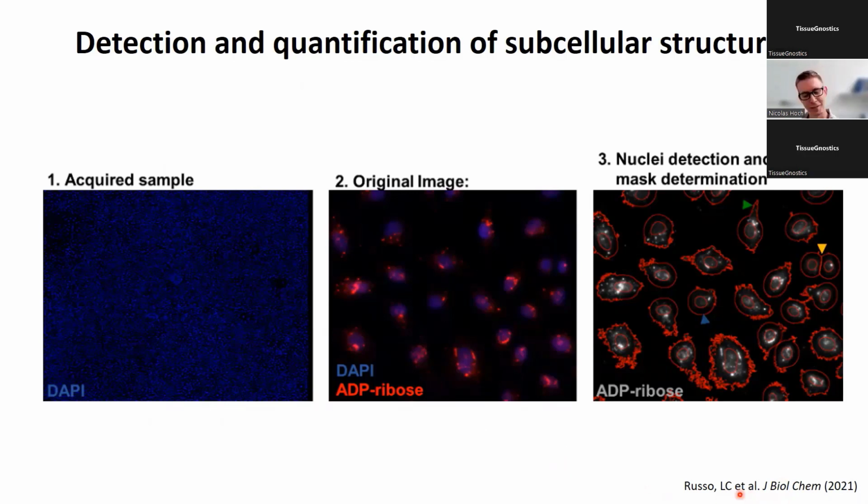Something slightly more complicated that we did in a publication late last year was when we were studying something a bit unrelated. We were looking at coronaviruses and the function of a protein contained in coronaviruses. The point here was that we had a signal that formed essentially foci, but these foci were not within the nucleus. This was a cytoplasmic structure, some sort of dotted structure in the cytoplasm that we wanted to quantify. So what we did was determine the boundaries of the nuclei again, and then we grew a ring around the edges of this nucleus, which was a 30 micron ring.